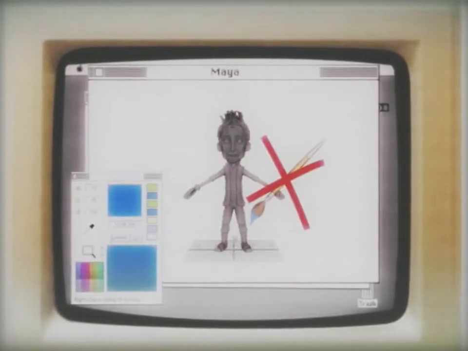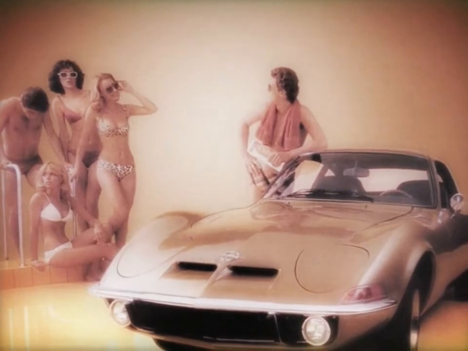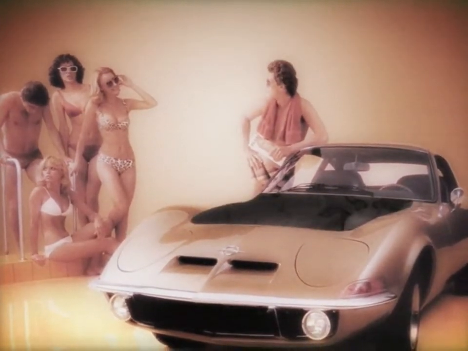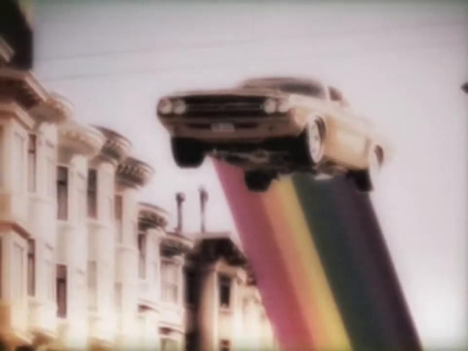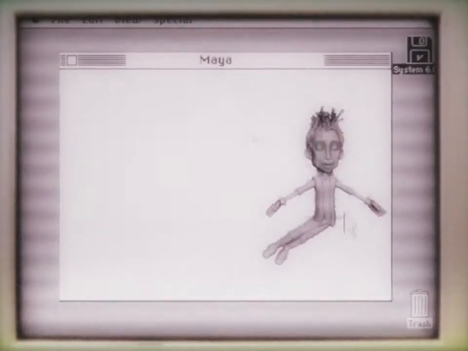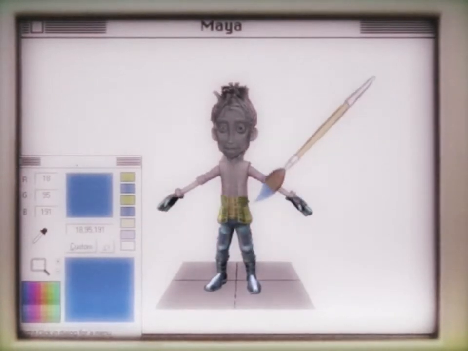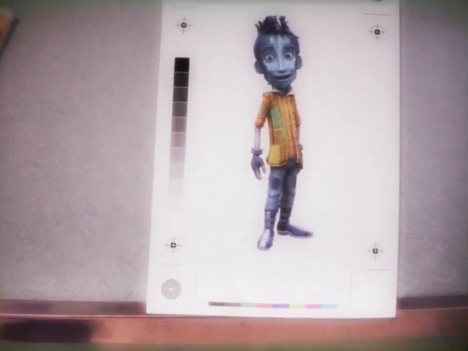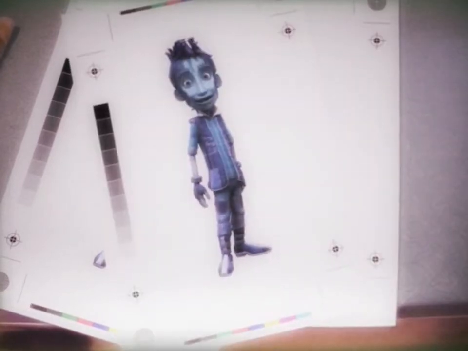So, can we paint the model now? No, not quite. One last thing before we get on to coloring. We call it rigging. Imagine our models like a car, but without an engine. Won't go very far now, will it? Rigging is the process of putting the engine in and making it move. Let's try it out. Oh, look at that little fella go. And guess what? We're now ready for color. We'll probably send you some pictures of what that little fella looks like now in full color. Here you get to tell us if he's wearing the right shirt.